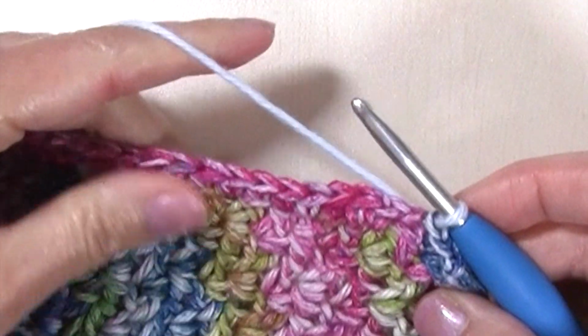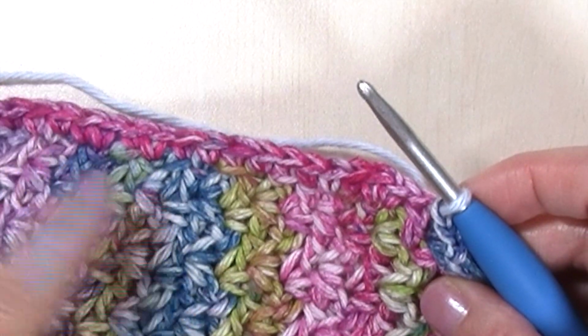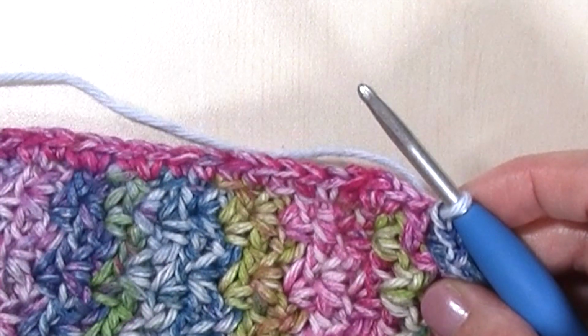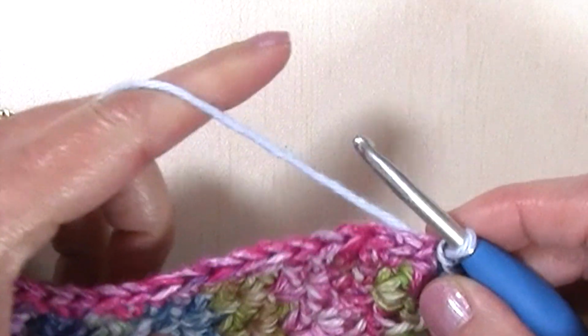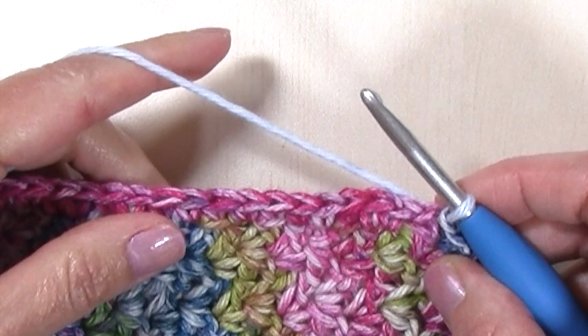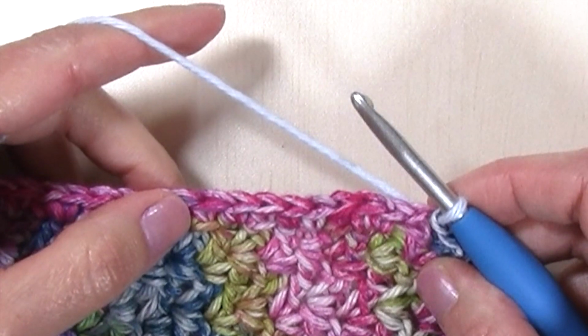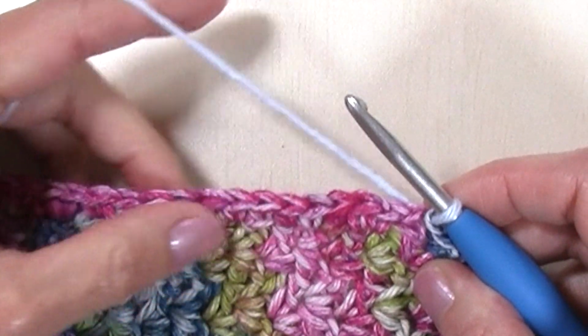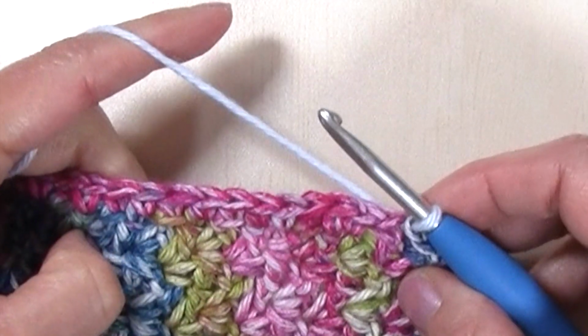To begin your border, I've worked 1 row of single crochet evenly around the outside edge here, and that's just going to give me a good base to work with. And I would suggest, if you're using this border in other projects around other blankets, that you have a good base to begin before you work this border.